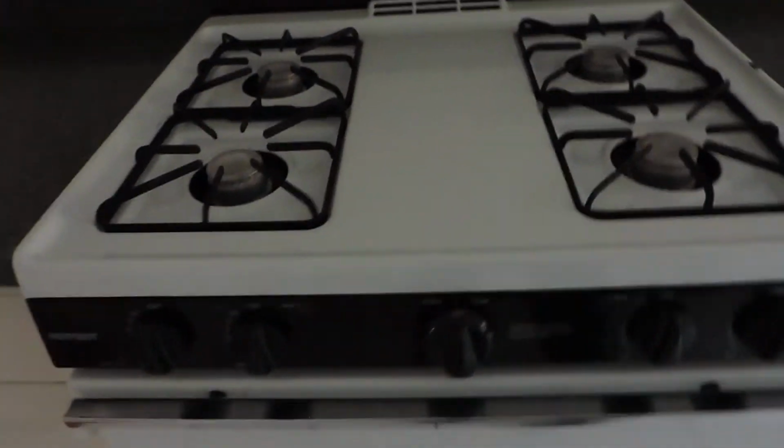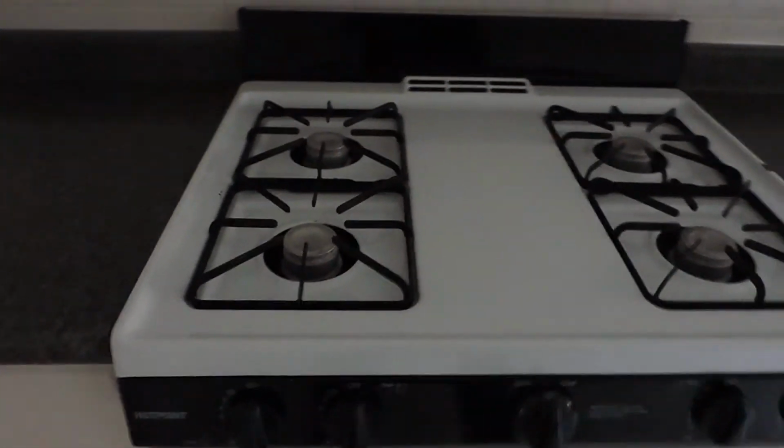The stove is also very, very clean. It's not new, but it is very, very clean. And it's a full-size stove. And let's see, it's really hard to see, isn't it? I apologize for that, but it is just absolutely clean. And it's big enough for any size pizza or Thanksgiving turkey. There is a drawer that I'll pull out just again to show you the cleanliness.